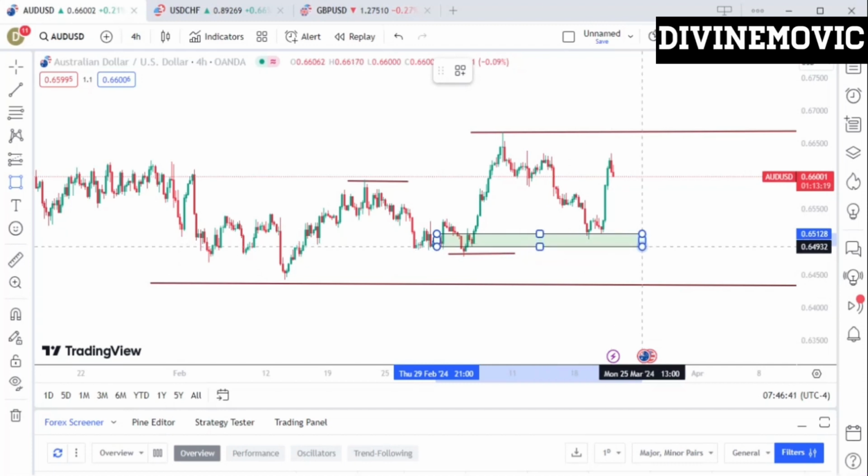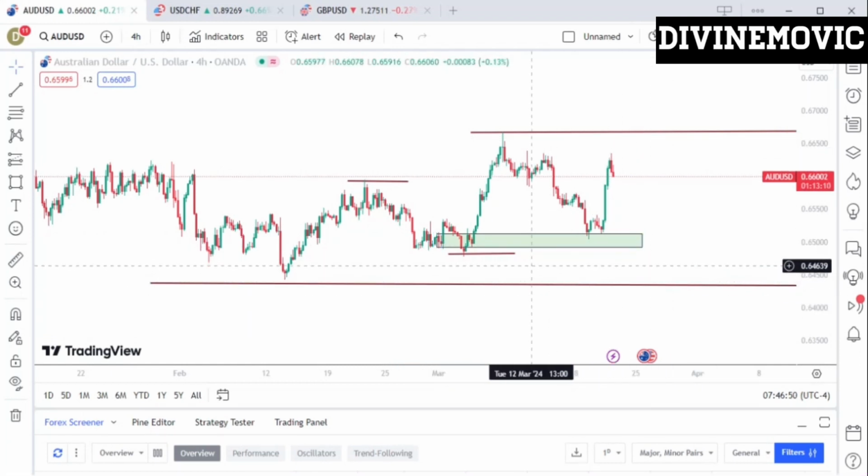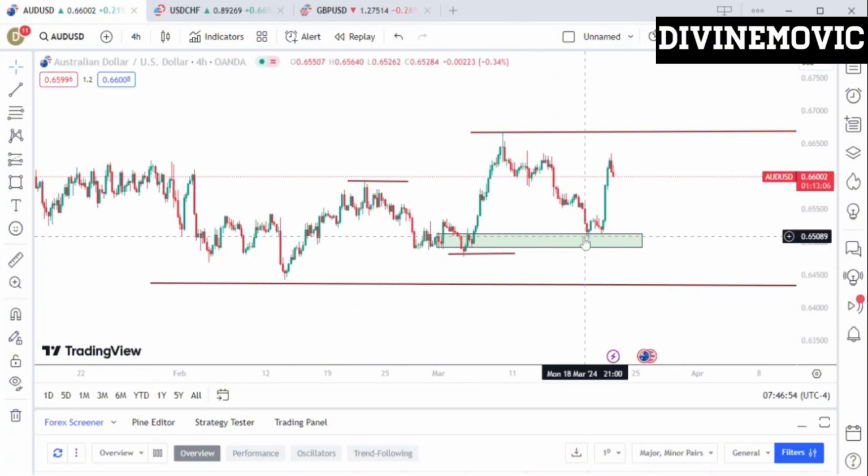So this was the first demand zone that price gave us here. And what can you see? When price came back to this zone here, price is respecting this demand zone. So what this means is that price is now respecting the demand zone. And what we want to do next is to understand why this demand zone held, and where is our next demand zone. And if we are able to identify our next demand zone, did that demand zone break structure, or did it change?